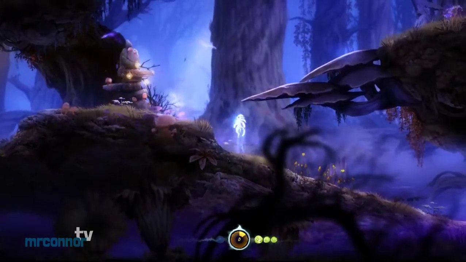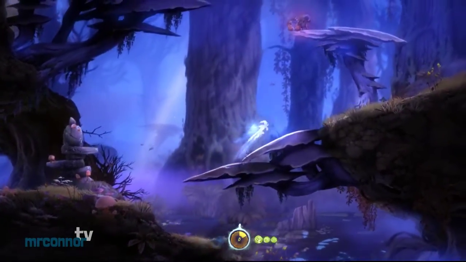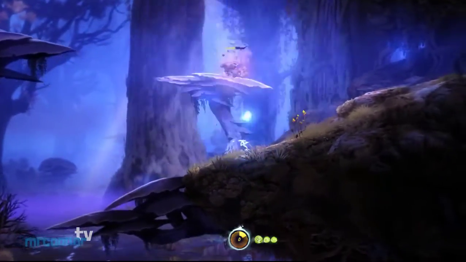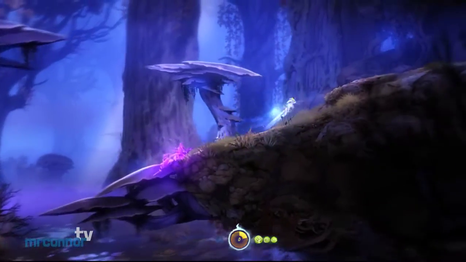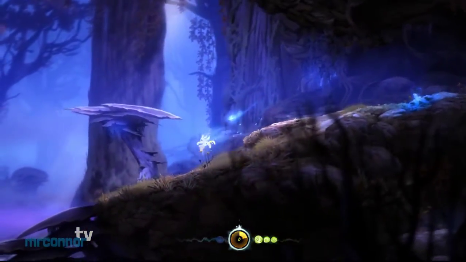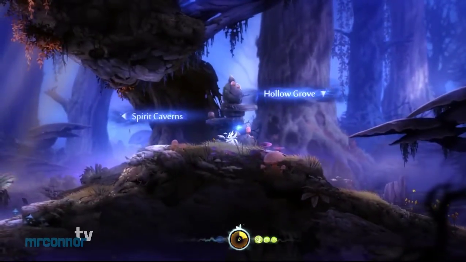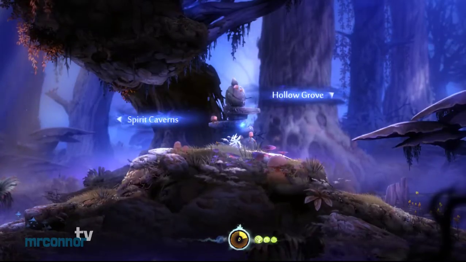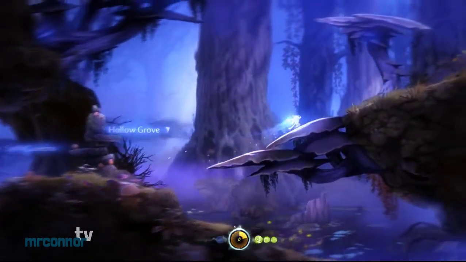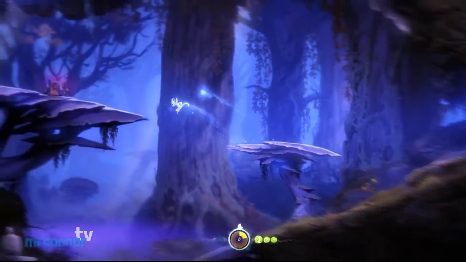More enemies. Oh, yeah, more jumping spiders. Let me see, I think it tells me. So to the left is the spirit caverns, and the hollow is to this. I don't know. We're just gonna see what's up here.